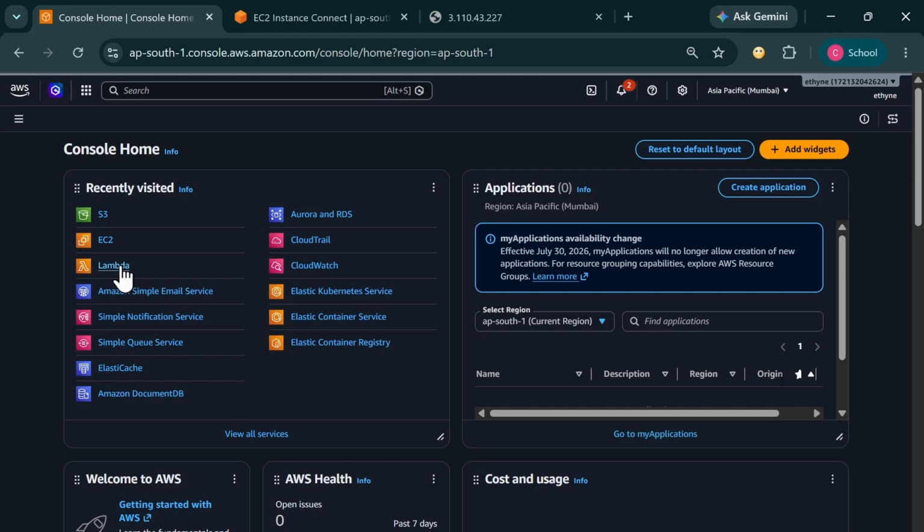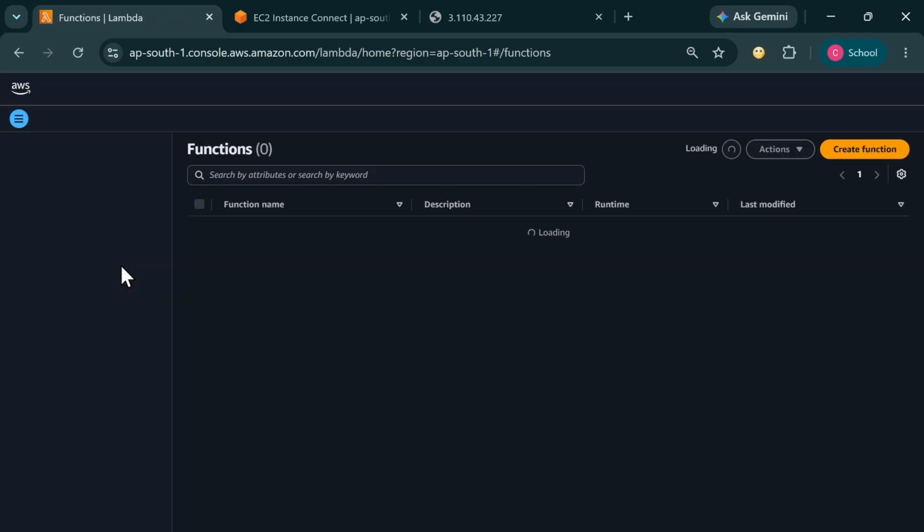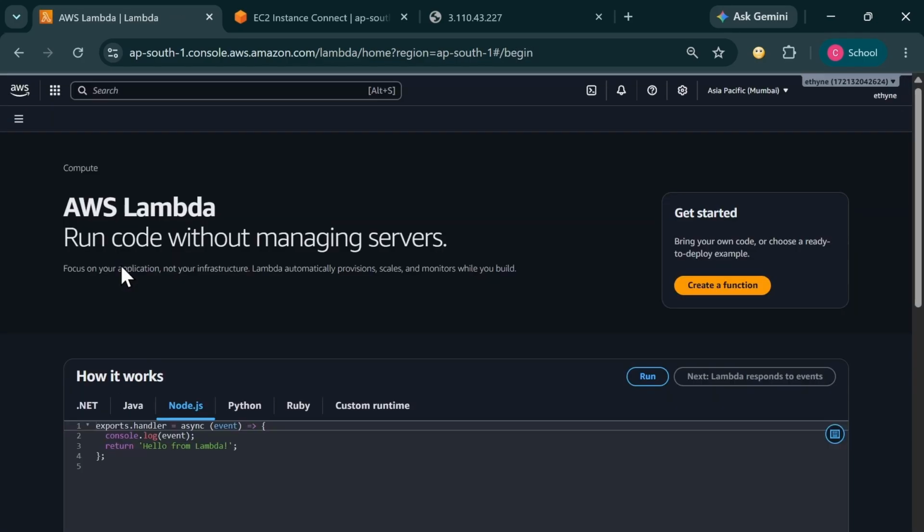Now I want to explain an important service, that is Lambda. Lambda is nothing but, let's say you want to have a function that will be running in the cloud. Whenever any user calls this function, then this particular code has to be run and this particular logic has to be evaluated. If you just want to manage the functions, just function code, then you can use Amazon AWS Lambda.